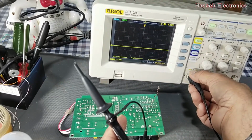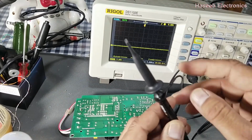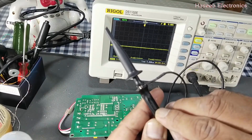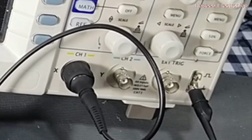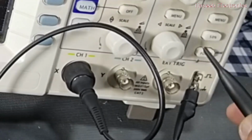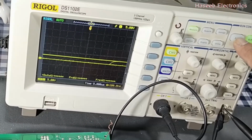First of all, we will verify the probe, whether the probe is working or not. Place this switch to 1x. In this oscilloscope I have a test signal here. Connect the ground tab to the ground tab and the signal to the test signal, and press the auto button.